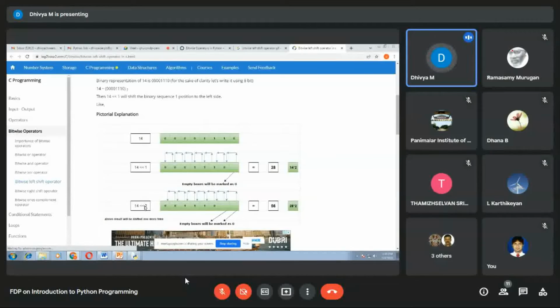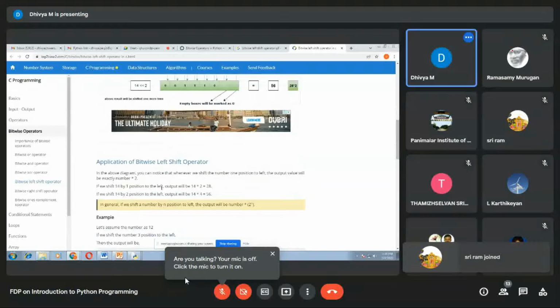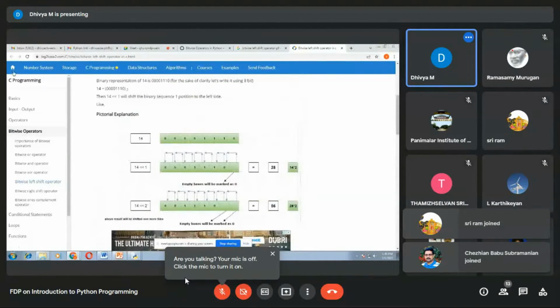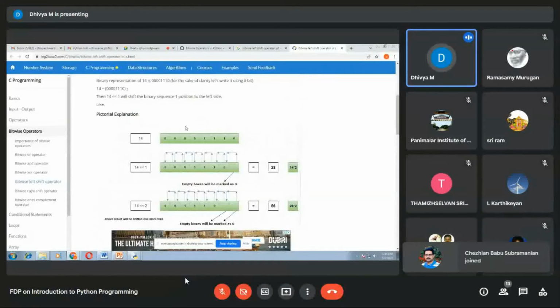Similarly, when I apply left shift to 14 by 2 bit positions, the output will be 56. The same thing applies when I do the right shift operation.